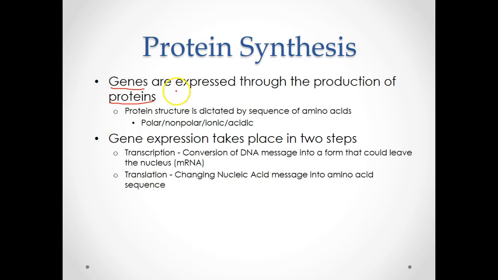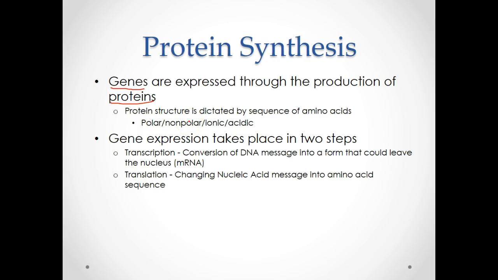So DNA is the same way. We want to keep DNA safe in the nucleus. We want to copy down DNA in terms of RNA, make RNA, which is basically disposable. Okay, we use RNA to produce a protein, and then we can throw it away or we can recycle it, but that's ultimately the goal. Genes we use to turn into RNA messages, which we then use to turn into proteins.